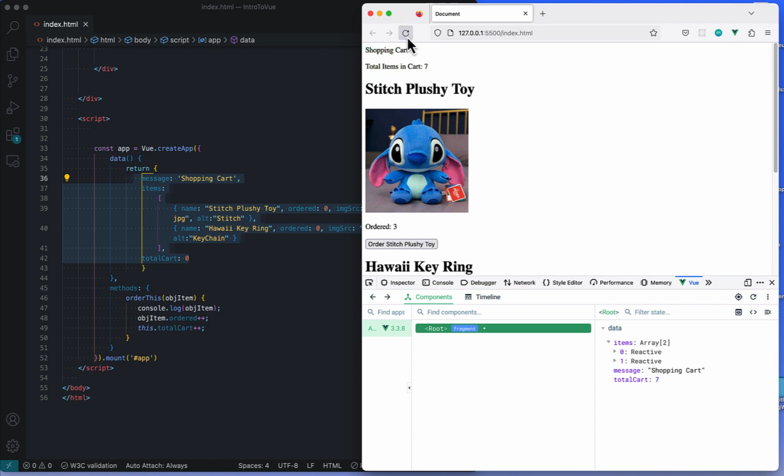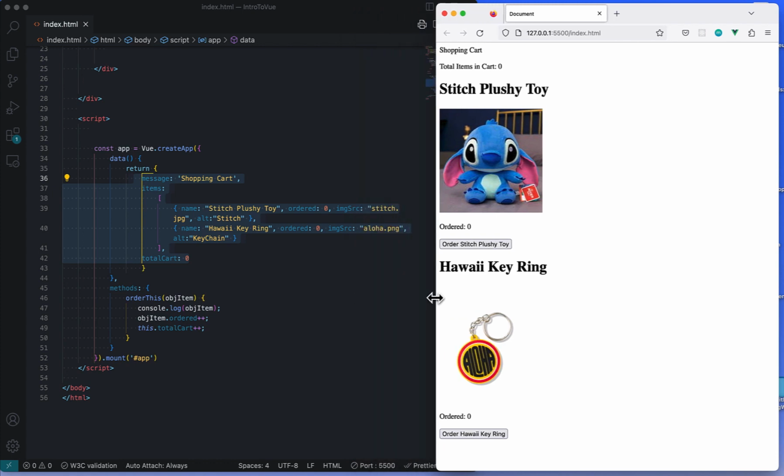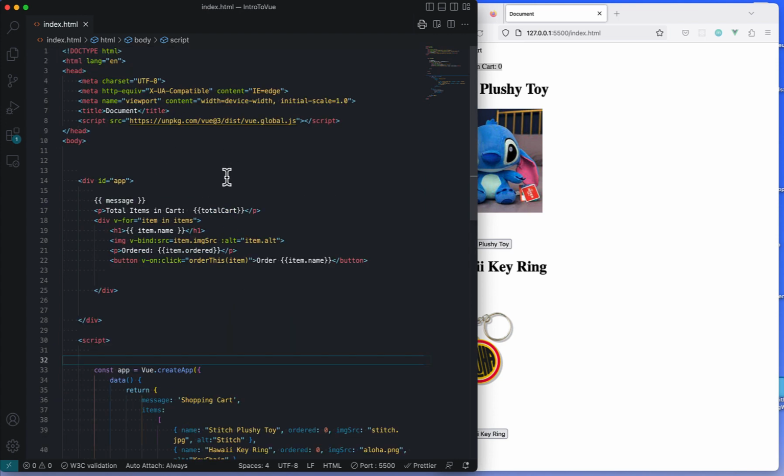So I think the last piece of this cleanup is that we're going to use a v directive called v-if. And the idea there is I don't really need this whole thing to be displaying when I have nothing in the cart. I only want to have it displayed when I have something that is 1 or greater. So what we can do there is we'll come into this paragraph, and we're going to use the directive v-if equals.